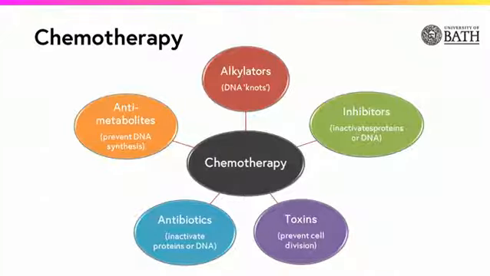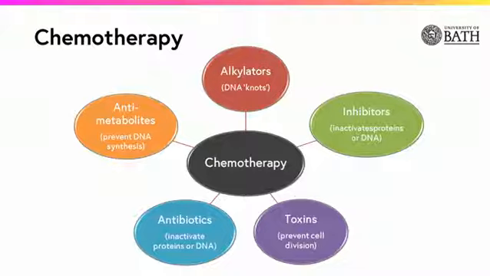So chemotherapeutic drugs are essentially drugs that affect tumor cells and stop them from dividing and instead target them for cell death. And they're non-selective in their target cells. What I've shown you in this slide is simply an overview of how these drugs work, starting off with the red alkylators at the top. Alkylators, as the name suggests, add alkyl groups to DNA. And what happens as a result is that DNA forms knots. And it cannot replicate, it cannot make copies of itself, and it cannot make proteins. Alkylators work by forming adducts in DNA.